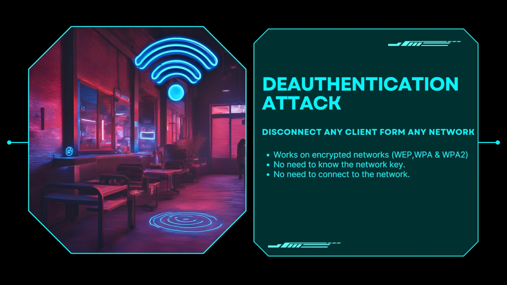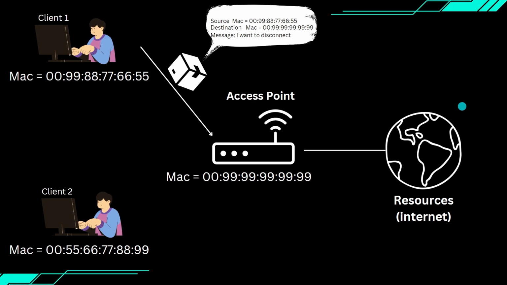Here is why. Imagine you want to disconnect any device from a Wi-Fi network without even needing the password. Yes, it's possible. With a deauthentication attack, we can force a device to disconnect from a network. It's like saying, hey, you are kicked out, but without touching the device or knowing the Wi-Fi password. How does it work? We will trick both the device and the router. First, we will change our computer's MAC address to the target's MAC address and tell the router, hey, I want to disconnect. Then we will change our MAC address again to pretend we are the router and tell the target device you have been disconnected.